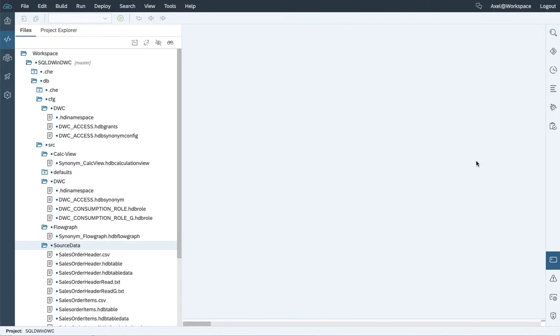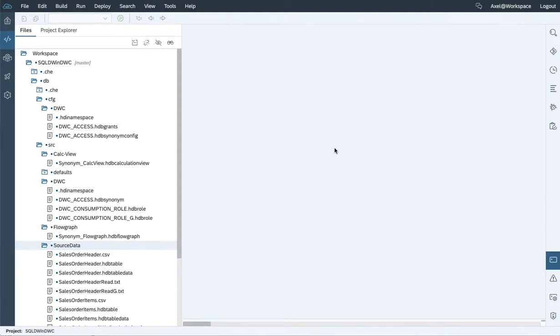Now the build has been successfully completed. The reason why I'd like to walk you through these steps as well is to make sure that we're in full control on what objects we'd like to share from an exec's perspective from Data Warehouse Cloud.